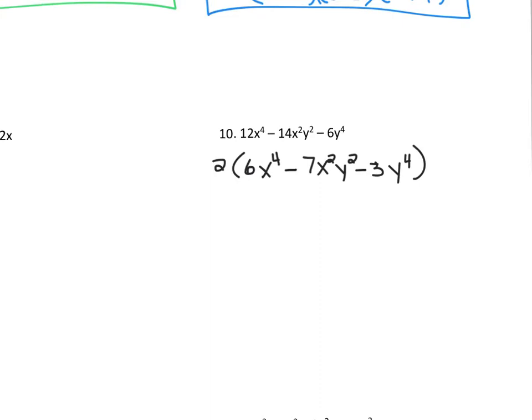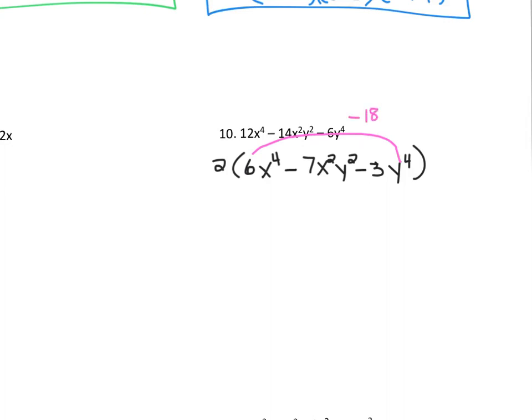All right, so now if we look here, we have a trinomial. The number in front of our first term, we call that the leading coefficient. So the leading coefficient of our trinomial is something other than a 1. Since it's something other than a 1, this is where we do the rainbow, and it's going to lead us into factor by grouping. To find the rainbow number, we multiply this first coefficient with this last coefficient. I went a little too far with my rainbow; I should have just gone to this number right here. So 6 times negative 3 is negative 18.